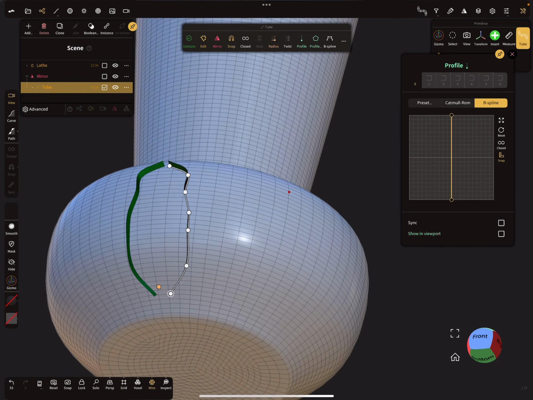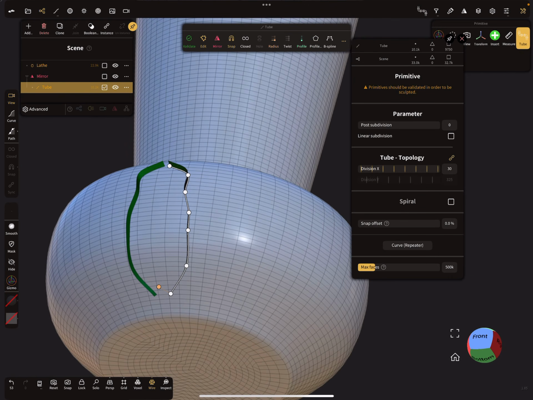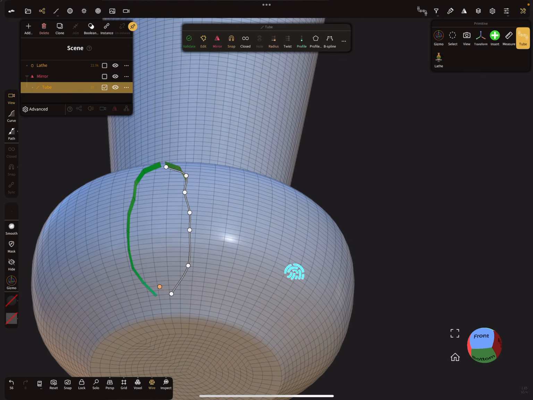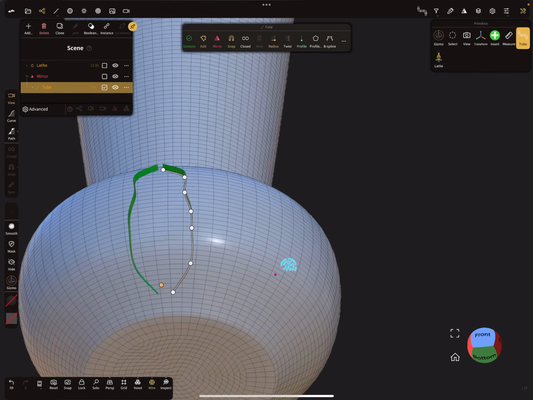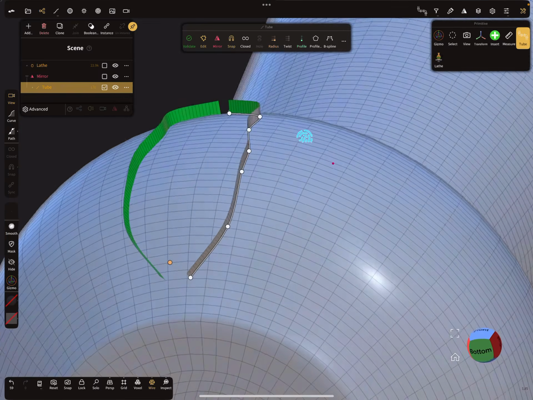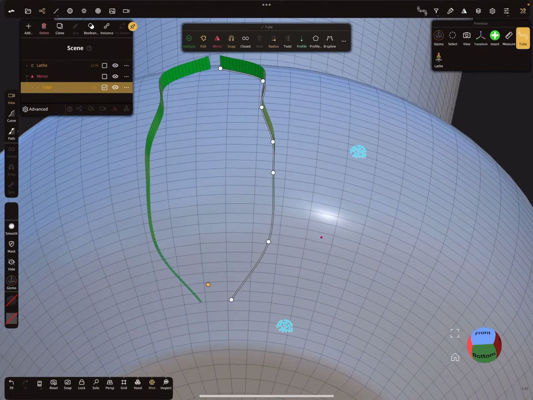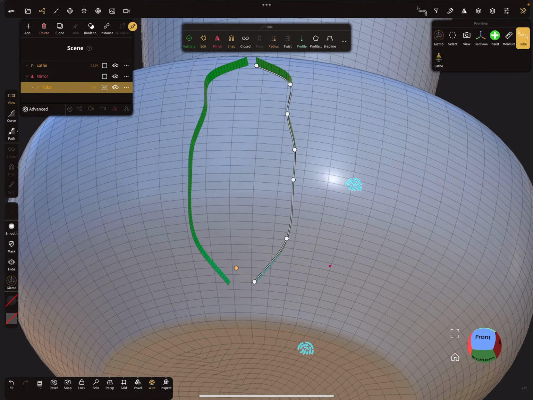The next thing is you have to change the topology here. For the X we only need a division of 1, and for the Y division we can choose a little bit higher value. So then it looks like this.